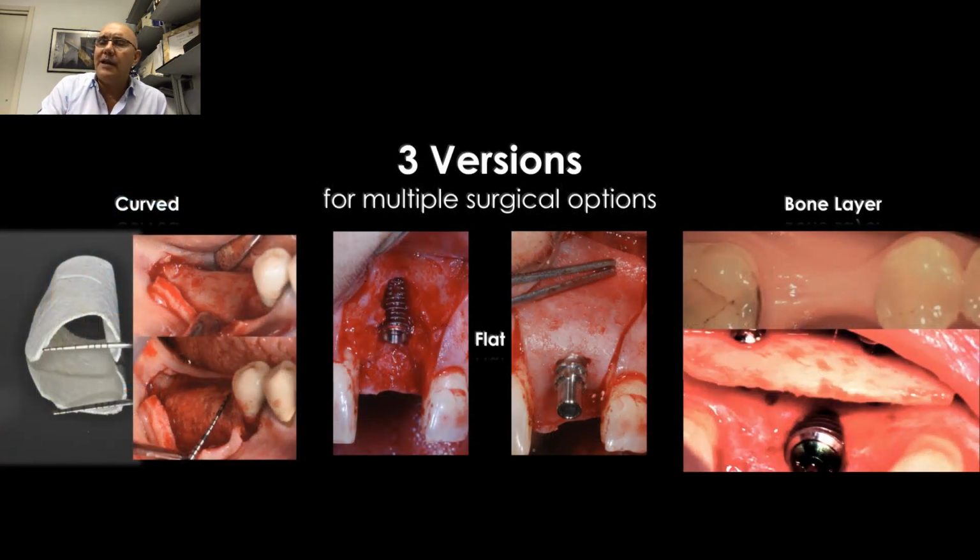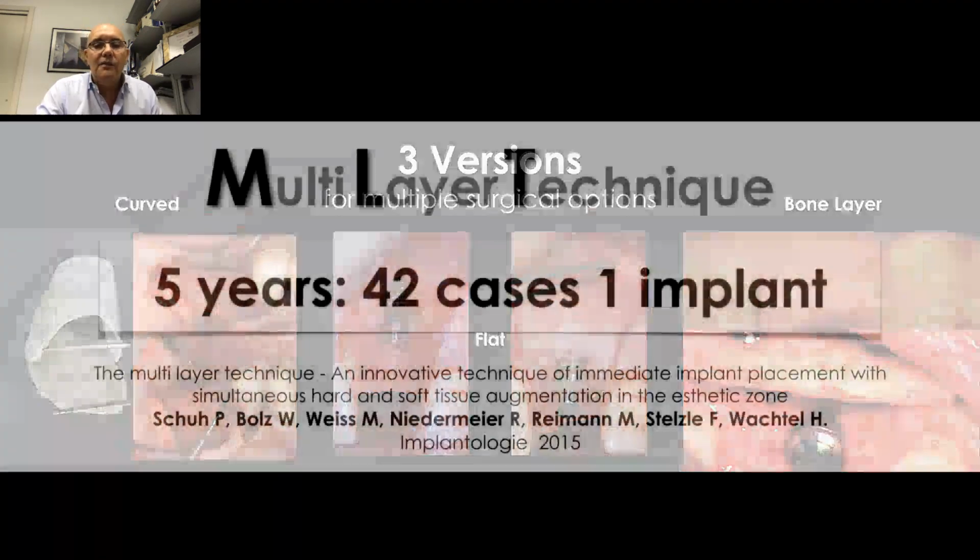It's a half-day course with a slide presentation, but with a lot of focus on the hands-on part, where you can get to use all the kinds of lamina that you're going to see right now. So the lamina comes in 3 different versions. We have a curved lamina, which we use for the 3-dimensional augmentation. We have the flat lamina that works just like a resorbable membrane, but is made of bone. And we have the bone layer, which is actually the substitute for autogenous bone when you want to do the Curie technique. Let's look now.